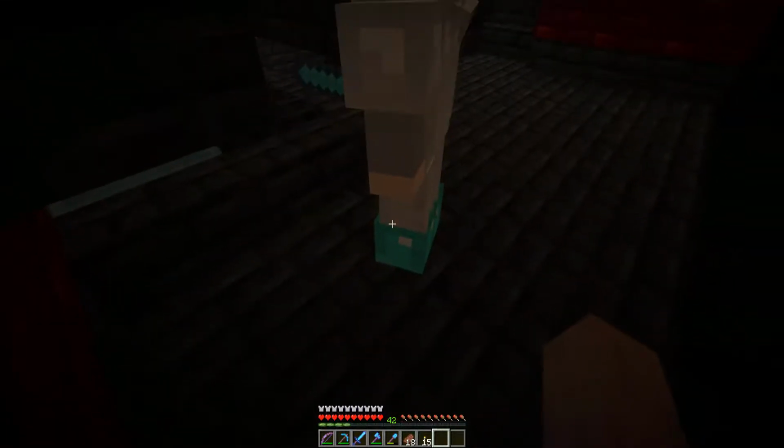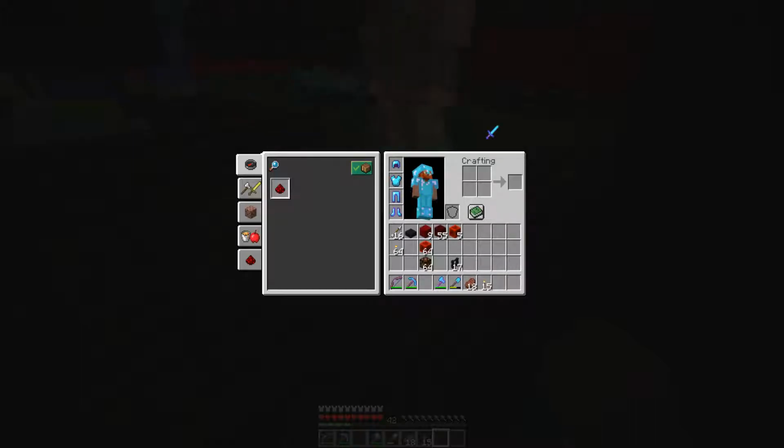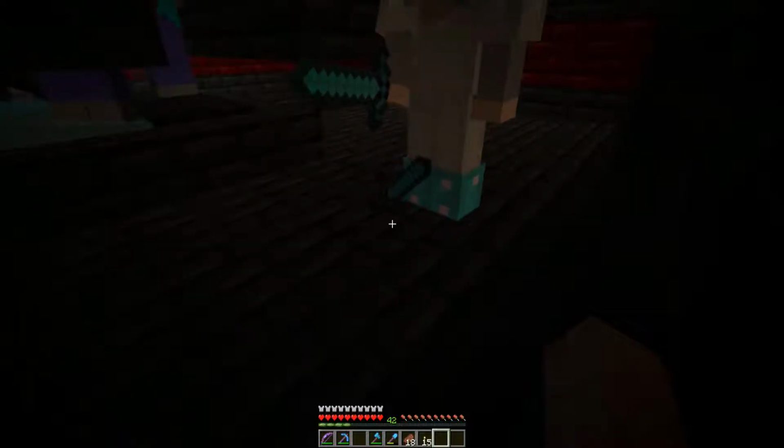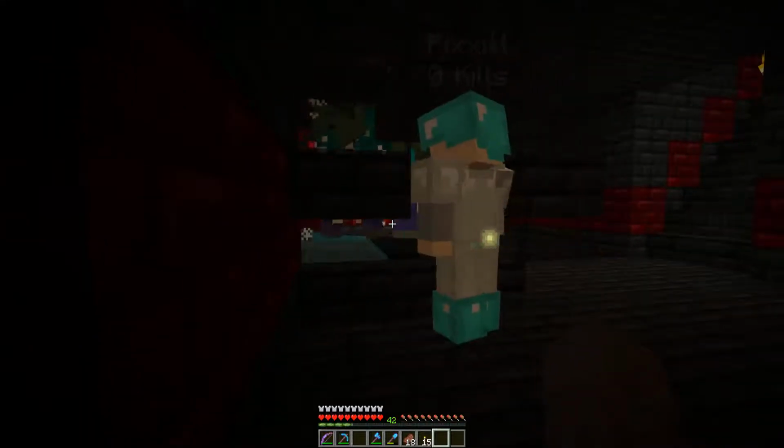What sword have you got? I have, what do I have? Bane of Arthropods, Fire Aspect, and Unbreaking. Right. Try this one, just to give you an example of the difference. Oh yeah, that's pretty good.